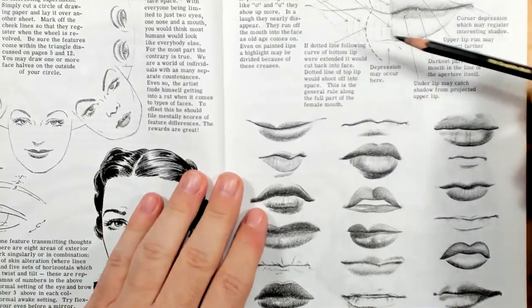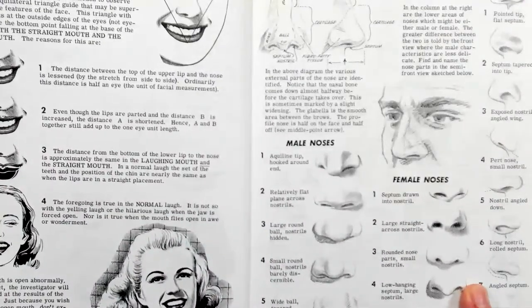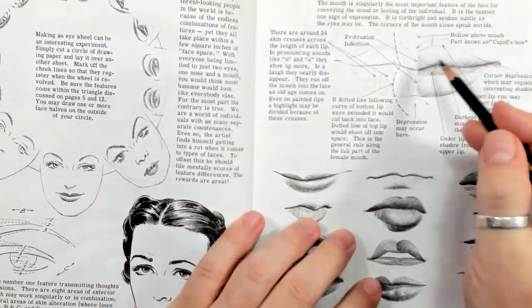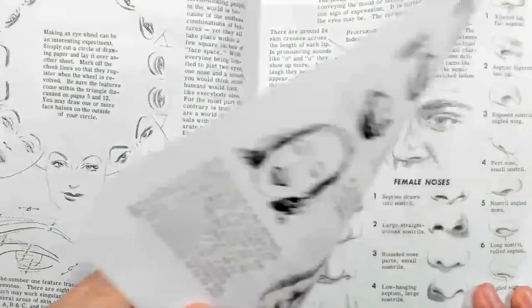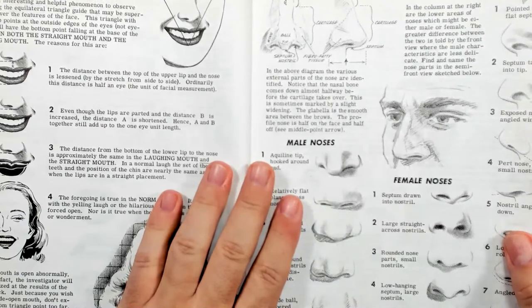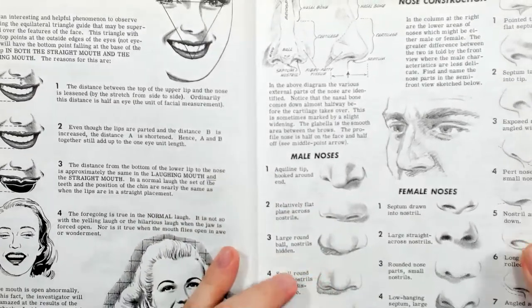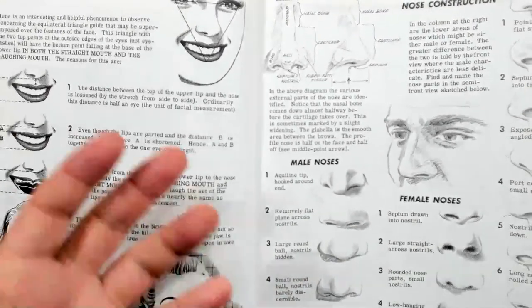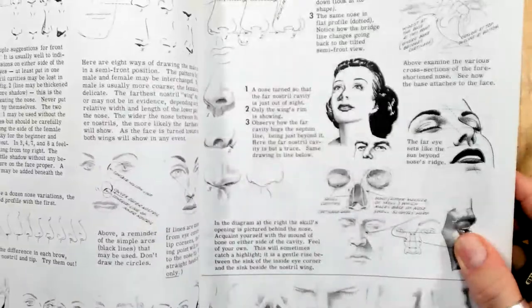A whole range of lips. He doesn't really get into how lips are constructed. He kind of sort of does a shape here, but he doesn't explain how the lip wraps around the mouth and all that stuff. He's just giving you the information that runs counter to a lot of the instinctual ways some people draw features. Like you've seen child's drawings where they don't understand how to capture the depth. Again, like a page of noses.